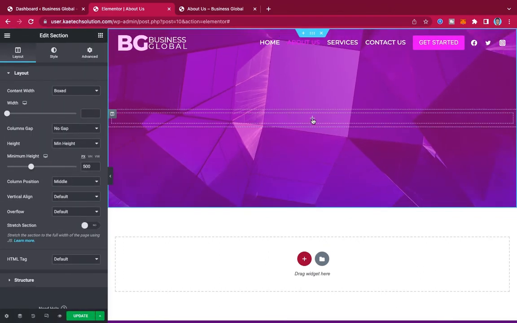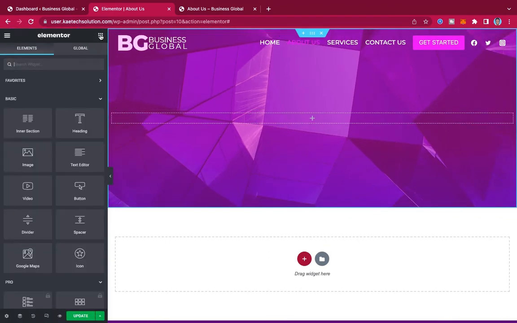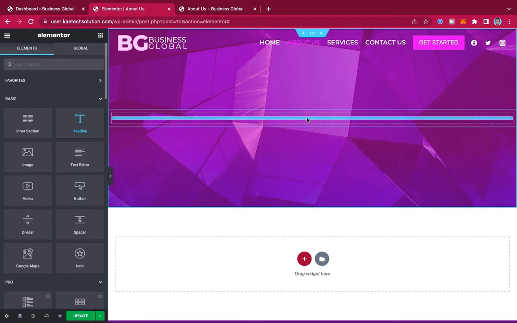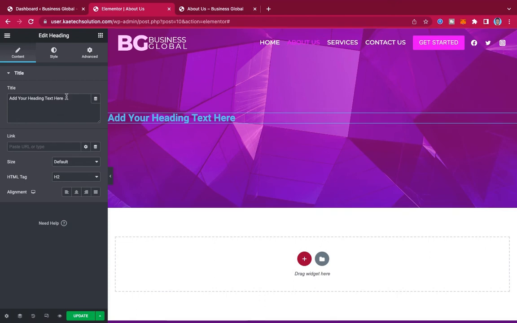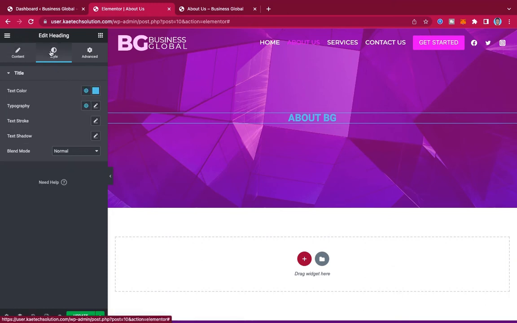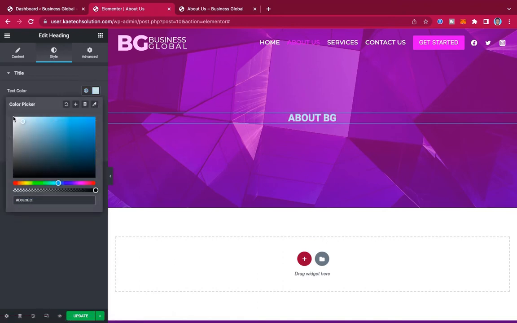And then I'll click on this grip icon, 9 dot icon over here, and then it will open this widget panel for me. And then what I'm going to do is I'm going to drag in the heading widget over here. Okay, so I'll drag in the heading widget, and then I'll paste in what I copied, and then I'll position it center. Okay, align it on the center, and then I'll come to the style tab over here, and I'll change the color to white.